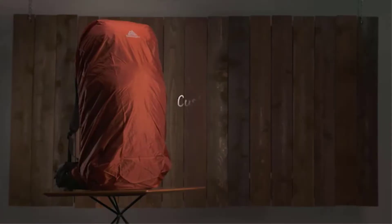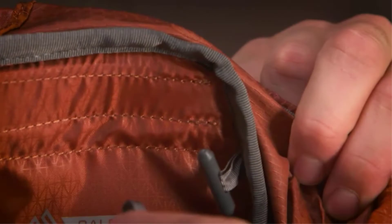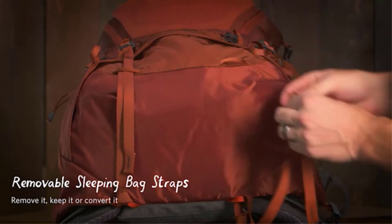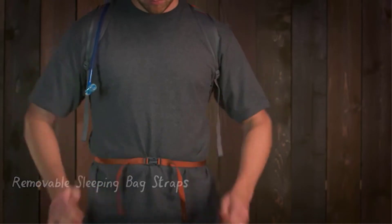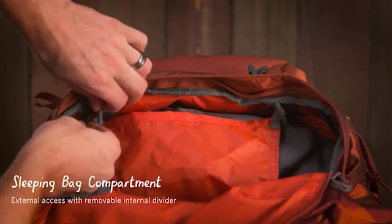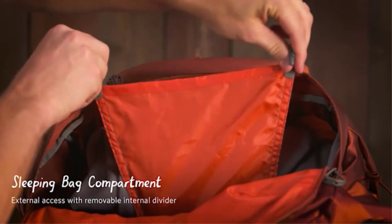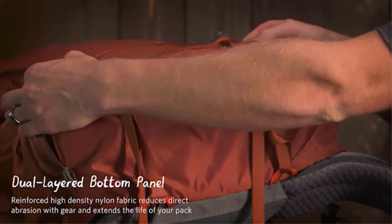The water bottle holster on the right can hold a 1-liter bottle and allow for quick access on the go. The top lid has two zippered compartments for separating emergency items such as navigation tools, gloves, and beanies. The rain cover stores away in the third pocket of the top lid for maximum convenience. The mesh pocket may be used to store wet gear, and the front panel pockets are deep enough to hold medium-to-large gear such as shoes, a hammock, a solo tent body, and even a tarp.